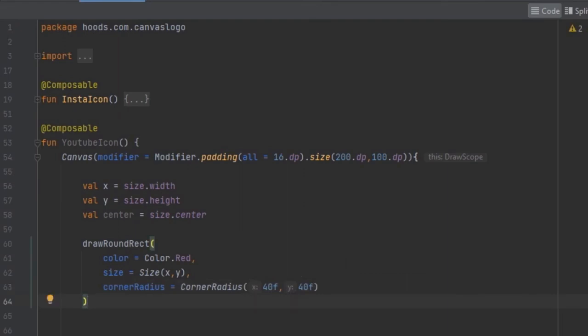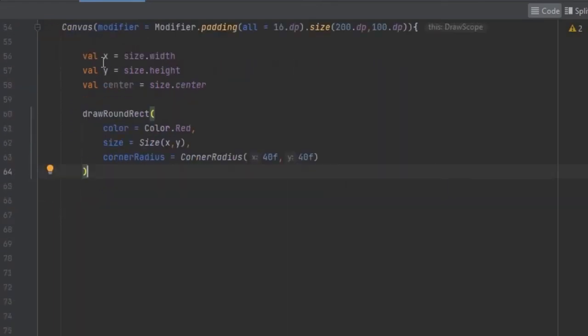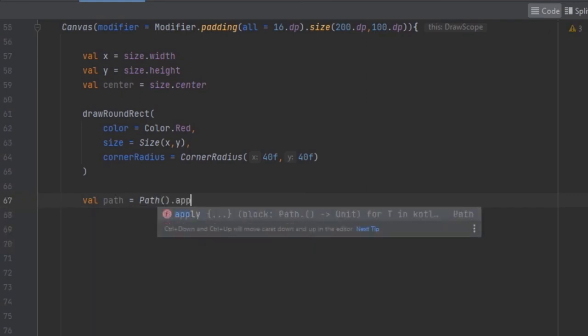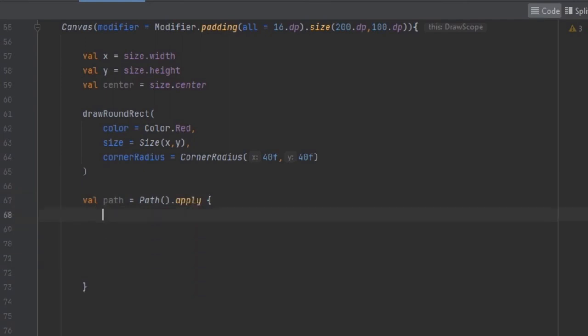Now, for our case here, we want to draw a triangle. And for this case, we don't have a function that is going to draw a triangle. So we have to apply our own way. There is a way which we can use to draw any particular path or any particular drawing, and for this purpose, we are going to use a path. So we can call this path function here in order to create our path or our triangle. And we can use apply here in order to not be calling path dot each time, so we can just access the methods inside this path class easily.